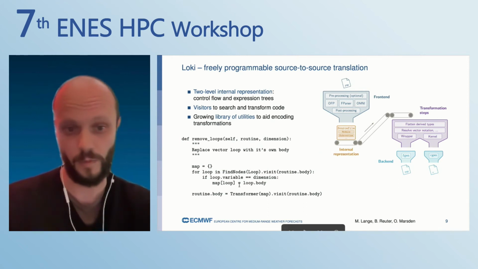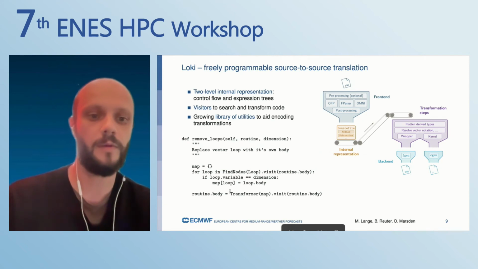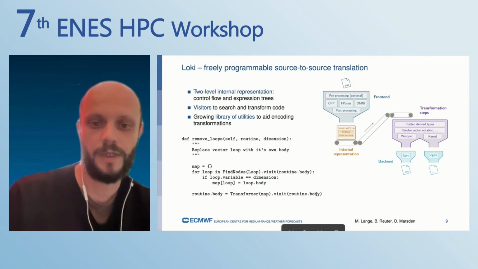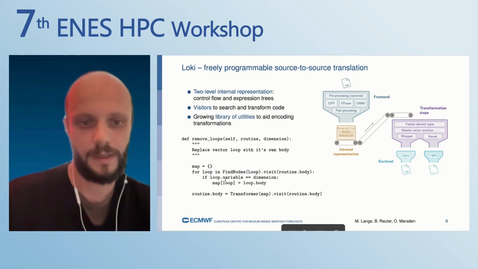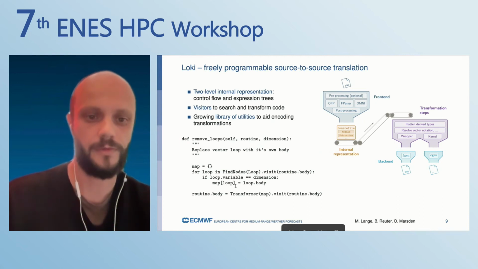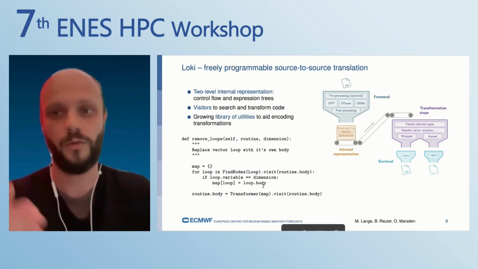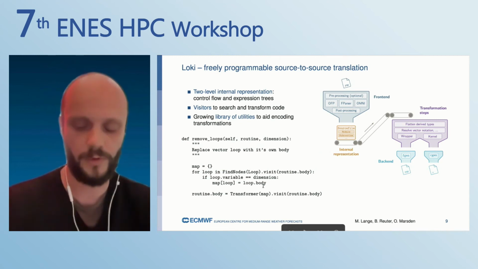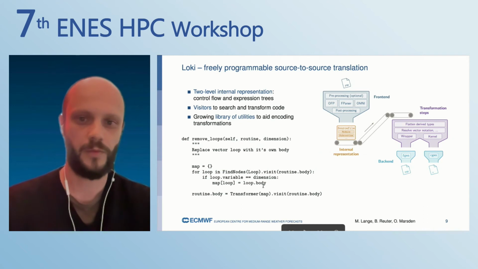This in itself doesn't do much yet, but once I feed that map of all the loops that have this particular variable into a transformer, and I visit this routine body again, Loki will effectively rebuild that tree, only replacing each instance of that loop with its own body. Thus, you basically strip the outer do part of the thing. You still have to deal with the indices of I later on in the loop body, which is stuff that I don't put on the screen. But this is the high-level API that we can support.